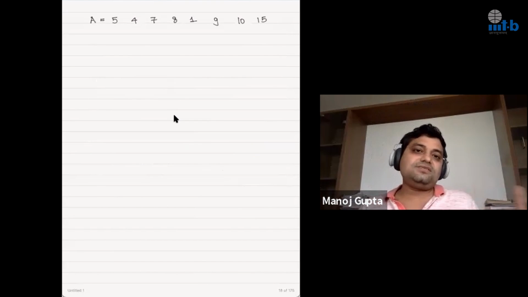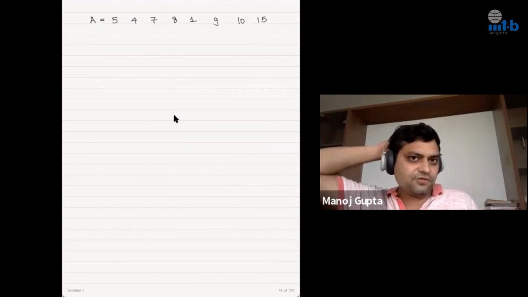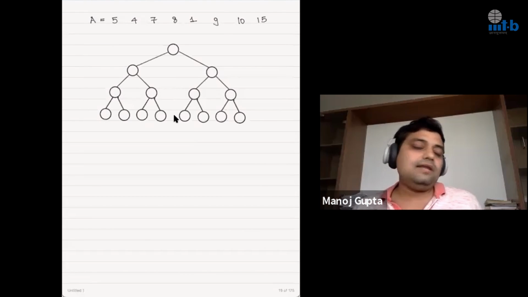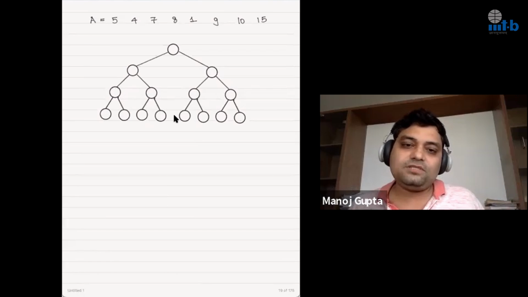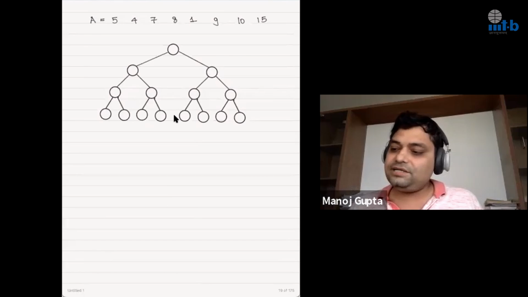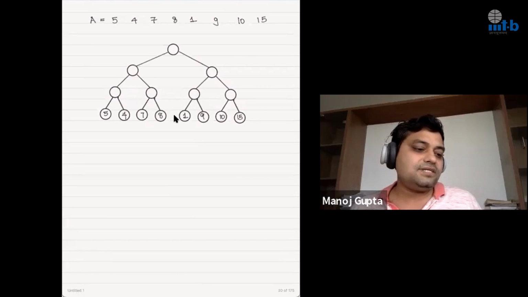So what is this? Suppose this is your array: 4, 5, 4, 7, 8, 1, 9, and so on. I'll make a complete binary tree for these 8 numbers, and I have used 8 numbers for a reason, because there are 8 leaves. I will put all these numbers at the leaves: 5, 4, 7, 8, 1, 9, 10, 15.